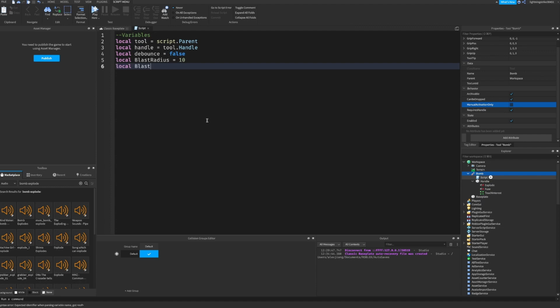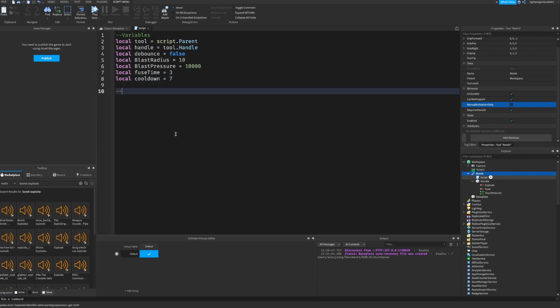Local blast pressure equals 10,000, which is the blast pressure of the explosion. Fuse time is how long it will take before the bomb explodes after dropping. And finally, local cooldown equals 7, which is the cooldown of the bomb.